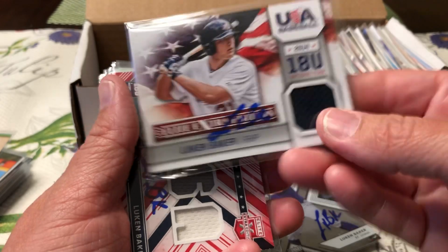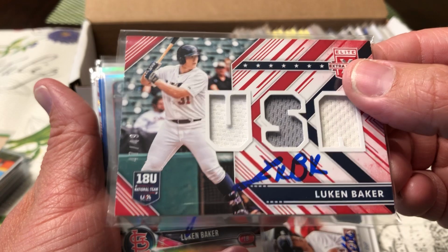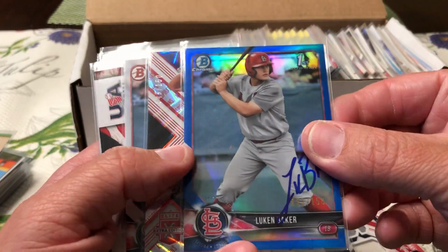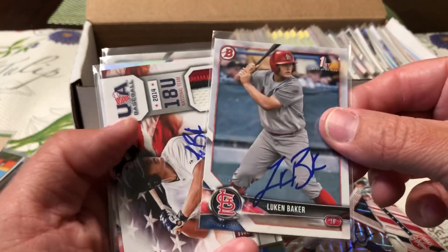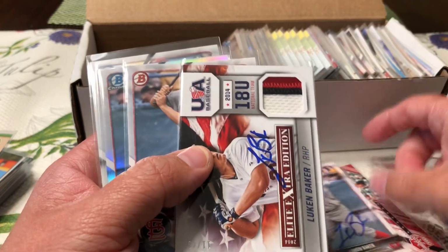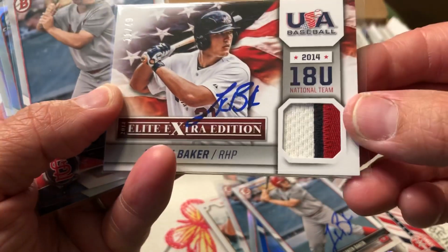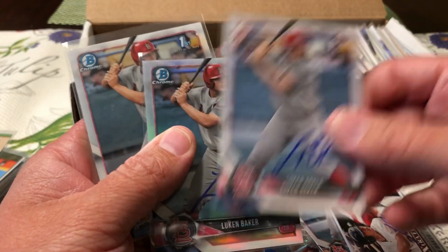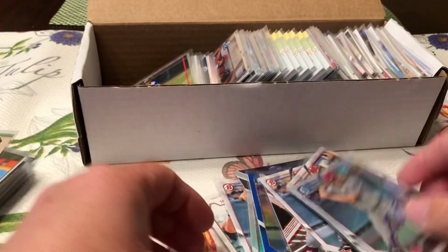a cool relic card. This is a really cool one for a relic card with 2 on a, what is it? Yep, another Chrome Refractor, a nice blue Chrome, Elite Edition, paper. I think I got them on a couple paper, one for myself and then one for Connor, my buddy, who needs him for his set too. I really like this one because it's obviously of the patch. Another paper, another Chrome Refractor, and another Chrome.